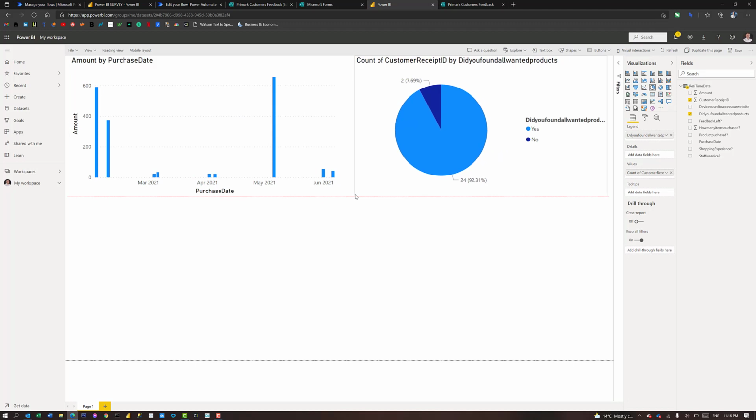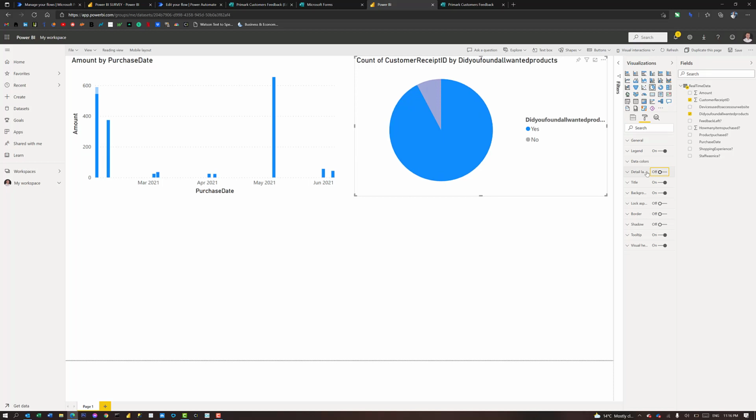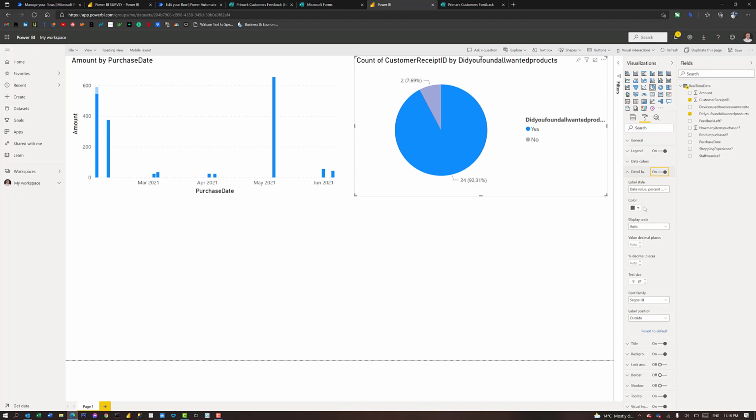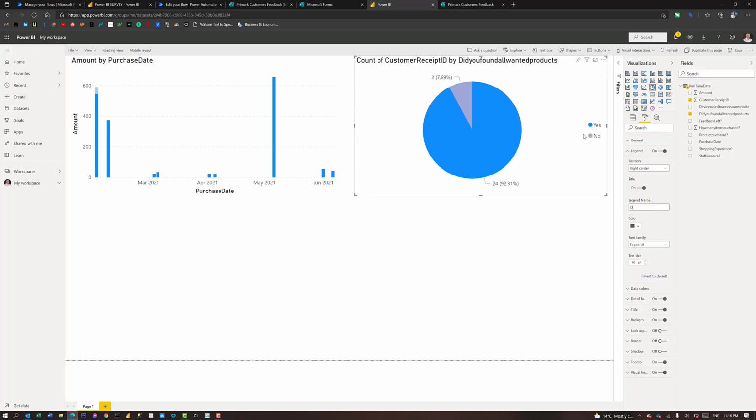So for example, on this one, I will keep the labels, and I like the labels outside, but I have a problem with the legend. So basically I will delete all this. I don't like that text there, it's taking a lot of space. And then instead of having that text there, I'll add a title.